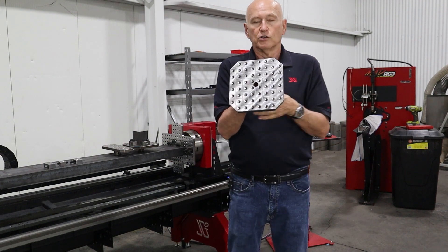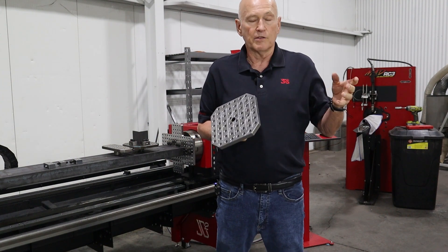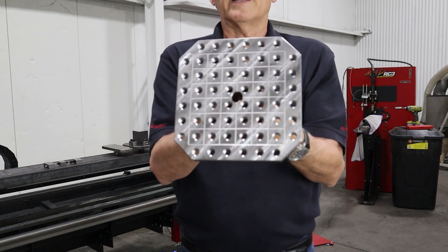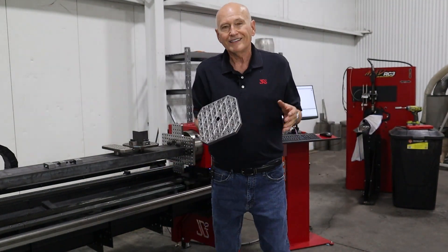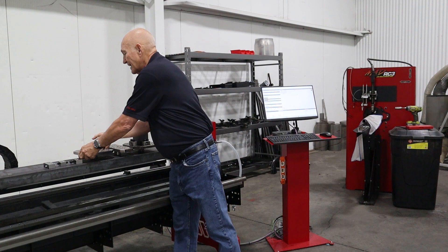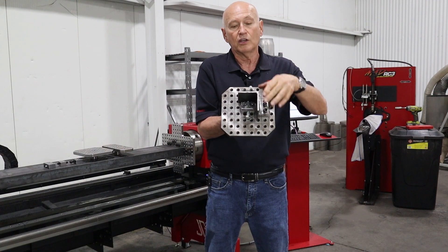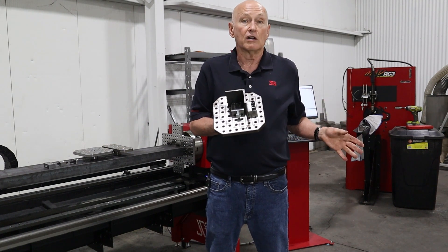Now let's turn our attention to the face. You'll see a lot of drilled and tapped holes — those are 12 millimeter holes. Remember, all of our machinery other than our tube benders are done metric. Now we've got a series of 12 millimeter holes, and if you notice, you'll see a grid of squares around this jig plate. Those are alignment aids, and these squares are one inch square. That's going to allow you, utilizing the blocks, to position them onto the face plate so that we can precisely position the workpiece in relation to the center of rotation.